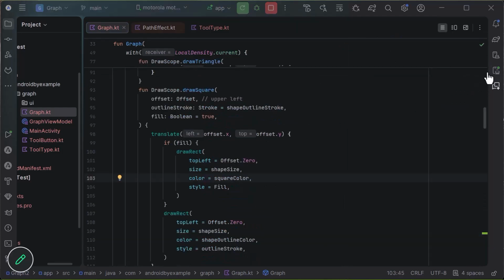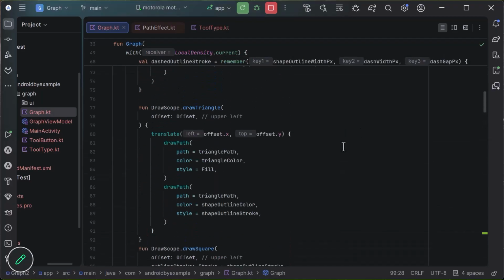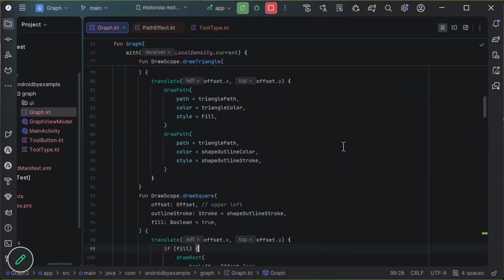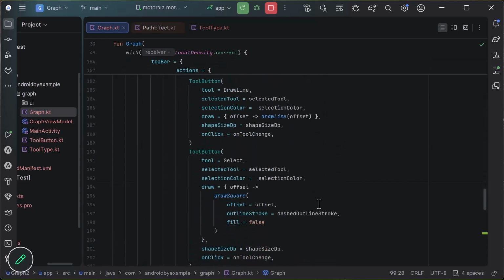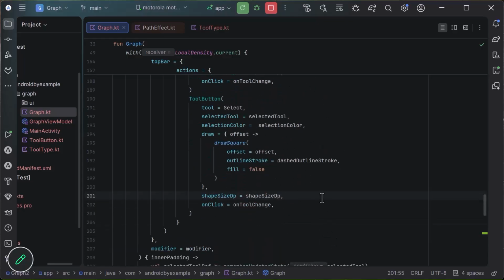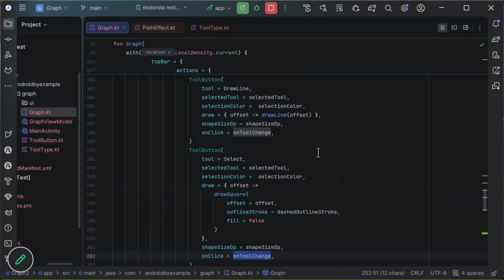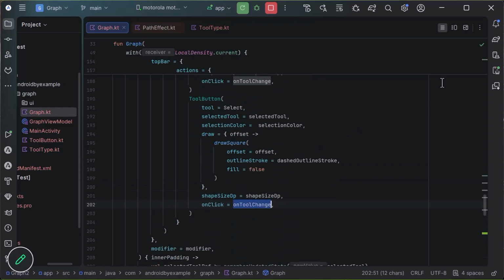If we click on these tools right now, they'll call the wrong thing. So let's go to, yeah, so we have on tool change called, so it just changes the tool. So if we actually clicked somewhere with it, it's not going to do anything because we're not actually testing for that tool. So what I want to do is take a look at our pointer input that we set up.